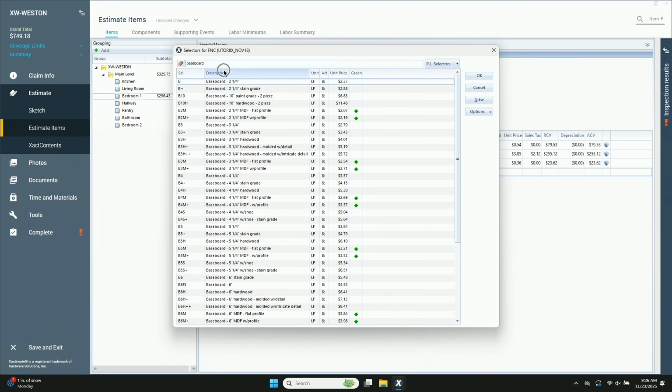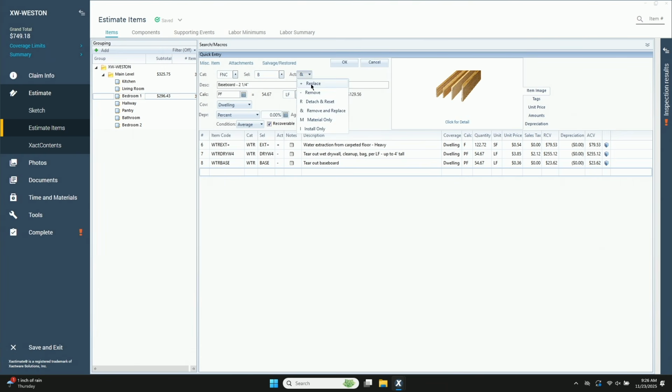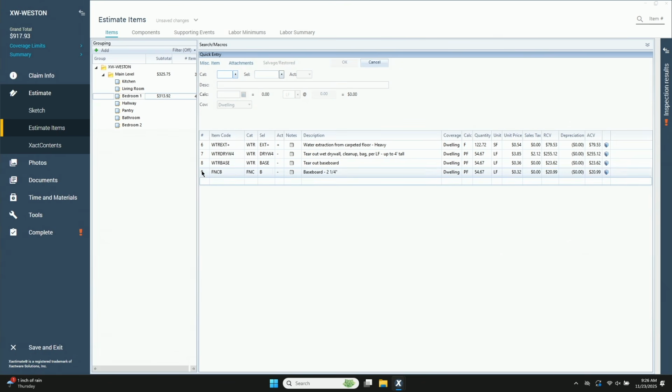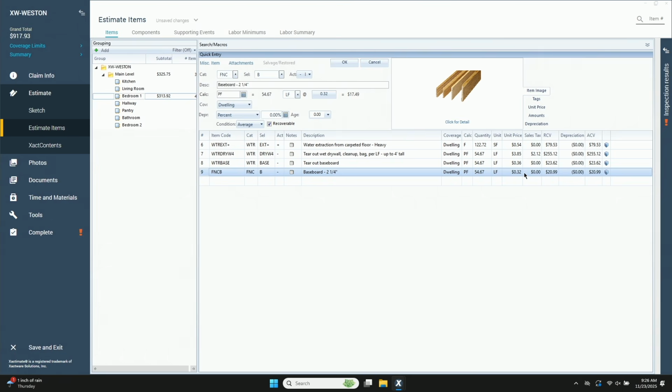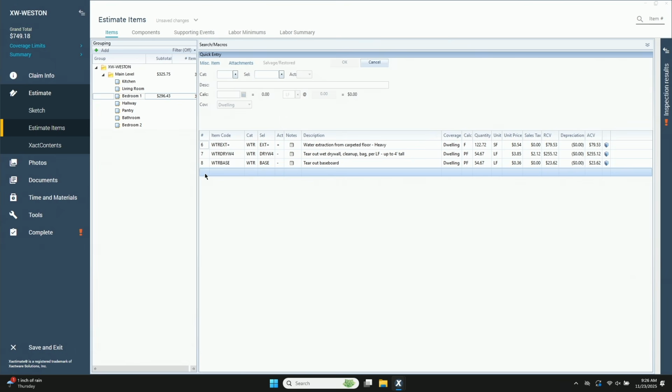This is the description part. If it doesn't say baseboard 2 1/4 inch, you could do like this and then hit remove. I'm sorry, yeah, remove, and that would remove that baseboard. It's not the same price, and it's not the same line item, because this is a water mitigation estimate, apparently.